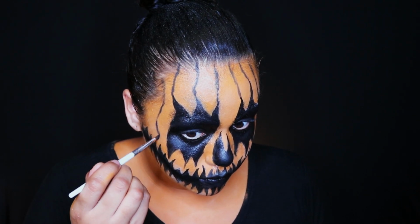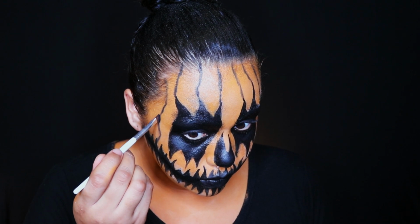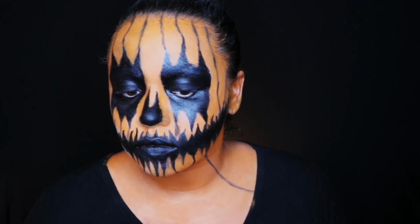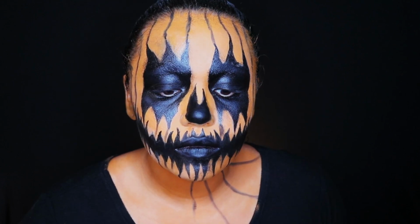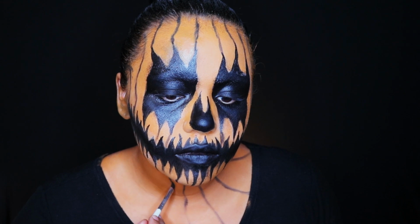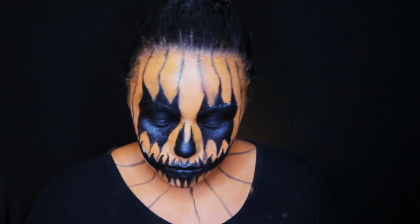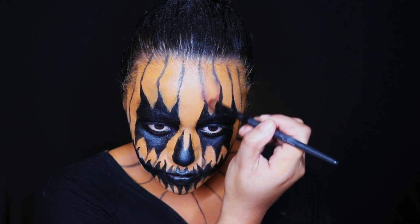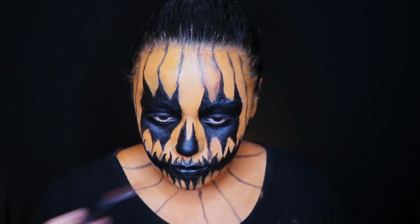I'm sorry y'all, the light just keeps changing. The lighting was so bad for some reason towards the end. I don't know if it was the flashback from the shiny black or whatever that was making the light freak out, but it just started changing the more I got finished. So I'm sorry that the colors keep changing. I'm looking super orange right now.